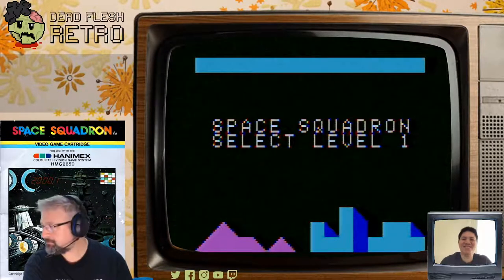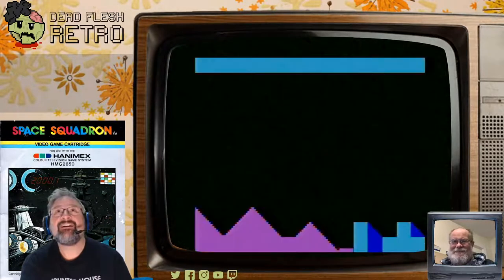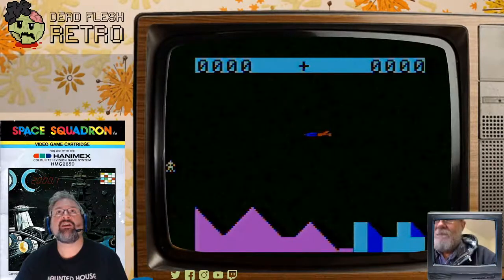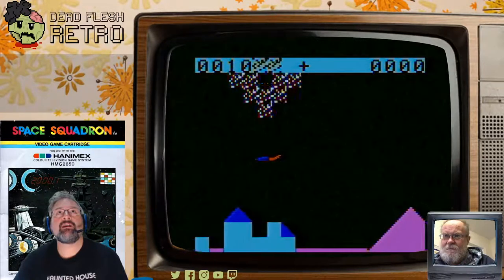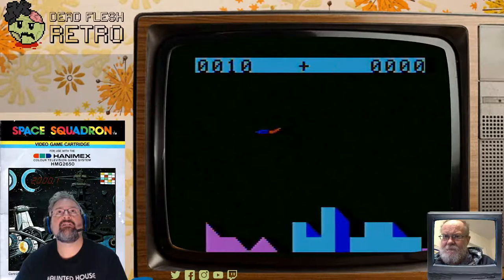So let's give this a go. So you hit start and nothing happens until you press a button. Okay. So as soon as I press a button, there's my ship. And it looks a bit like Defender.